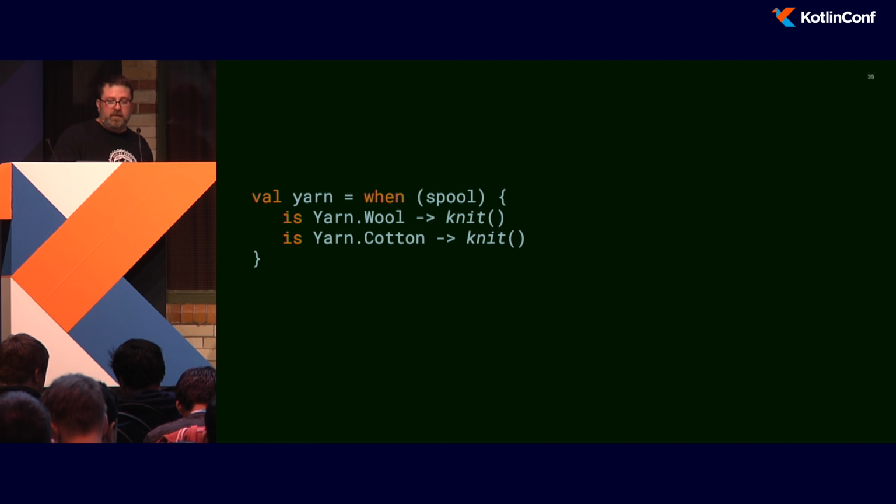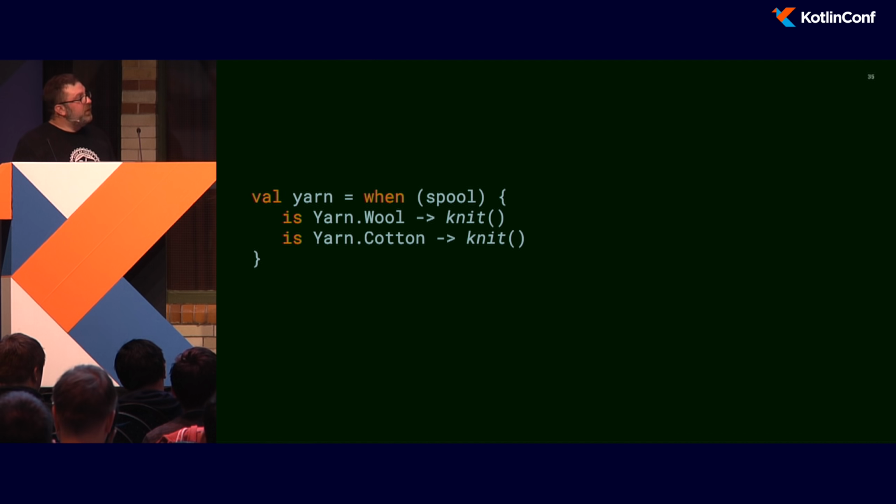So that didn't really help us represent the hierarchy of what we were looking for, because merino is a type of wool and it's super warm. I highly recommend everyone try it. And in our imaginary sealed class of yarn type, we were able to make it a type of wool, but we weren't able to simultaneously make it a distinct branch. So if we wanted to treat merino more like a distinct material, this technique has not gotten us the ability to do that yet.